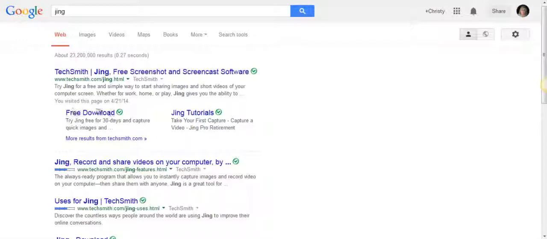So basically, you would just come here where it says free download. That's going to download the little software onto your computer, and then just follow the prompts. And it's going to put a little sun spot over here, and you can move this around. It can go anywhere on your screen that you want it. So if it's in your way, you can move it. And I always just keep it over here.